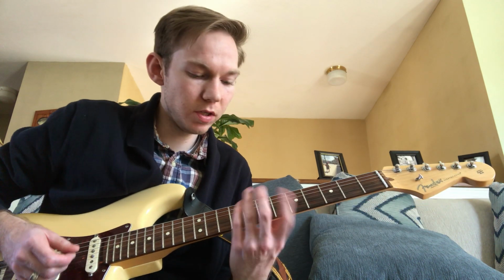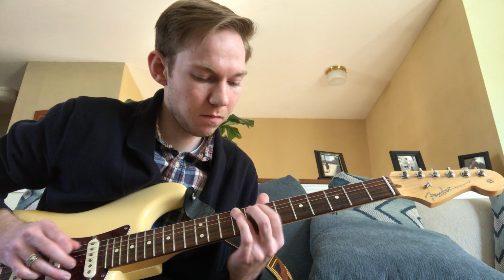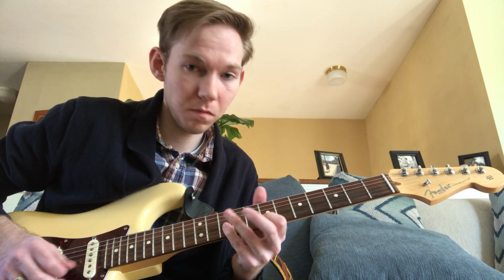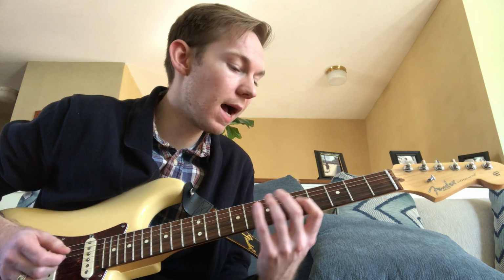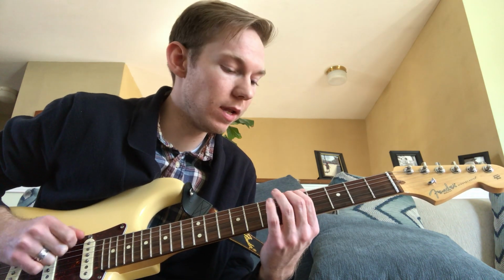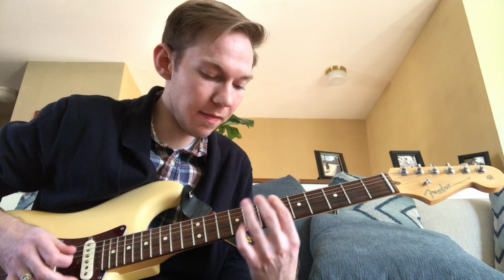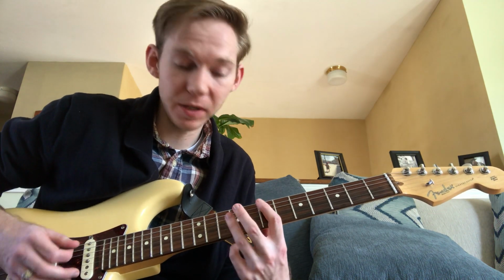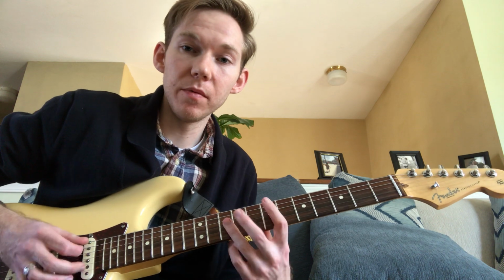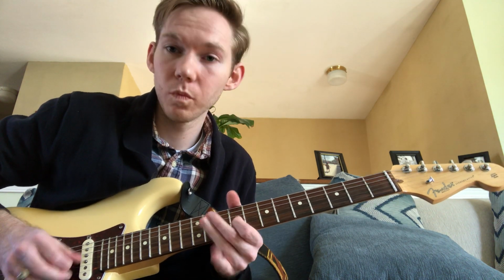Alright, now hopefully that will help you in your soloing. So again, if you just want to solo in that major pentatonic, you got that new box for all the bar chords with the root note on the low E. And then you're just kind of using that minor shape 2 frets up for when the root note for those bar chords is on the A string.